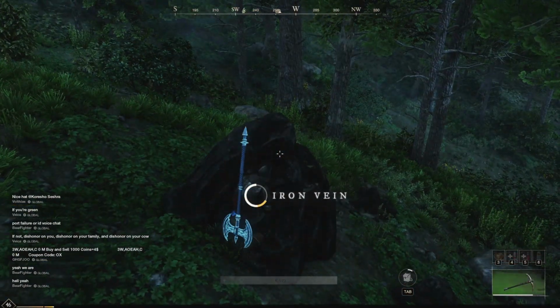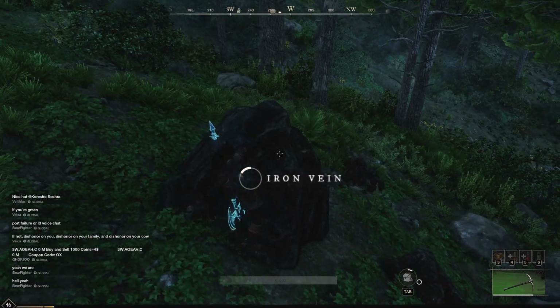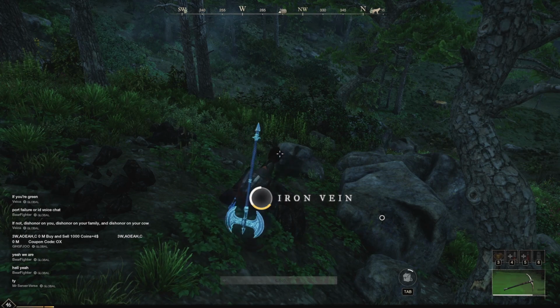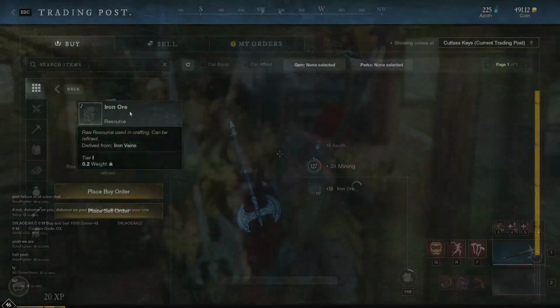And what makes iron such a good gold maker is that it is used to level up the weapon and armor smithing skills to create some of the best gear in the game. So players who have avoided these skills early on will now need to go back and get iron to level up those skills to get the best gear.